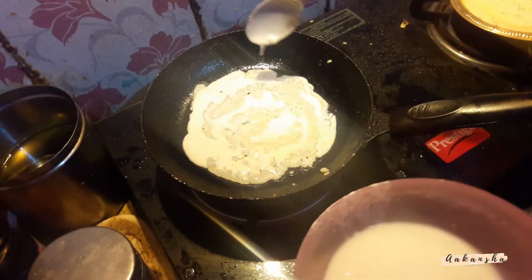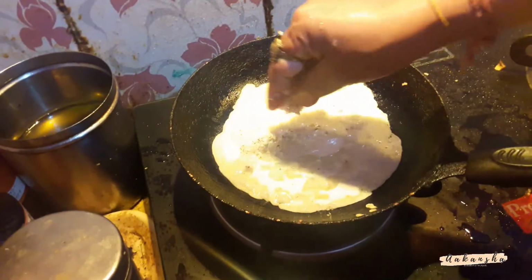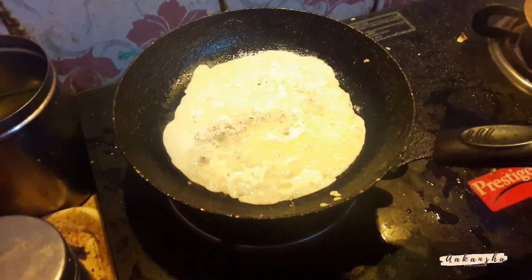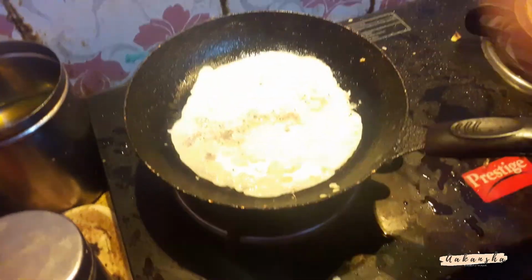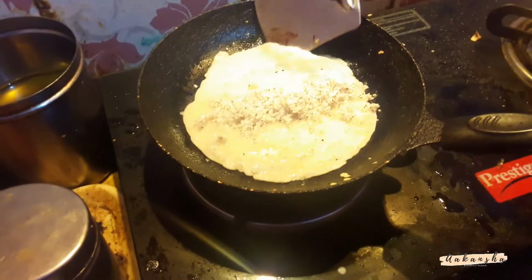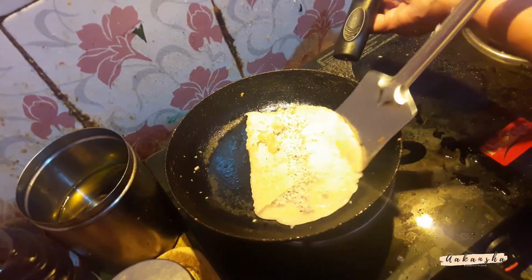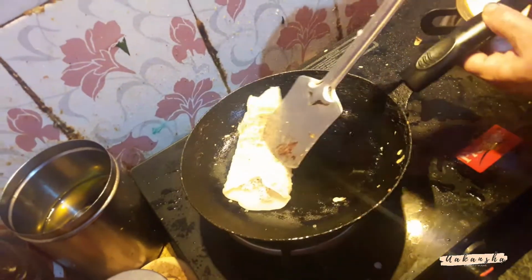After the bottom part is cooked for some time, add the filling on the top. You can add gur with nariyal or chini, whatever you prefer. We don't like to make it too sweet, so we are adding a little filling. You can add it according to your taste. Now fold it like this and it's ready.